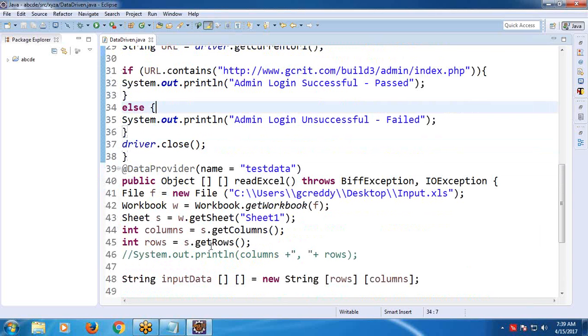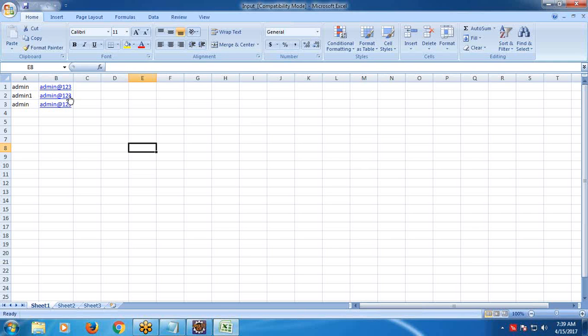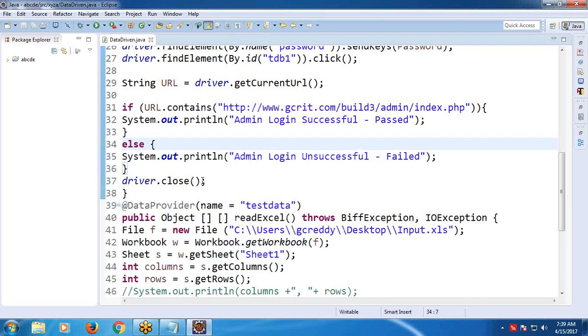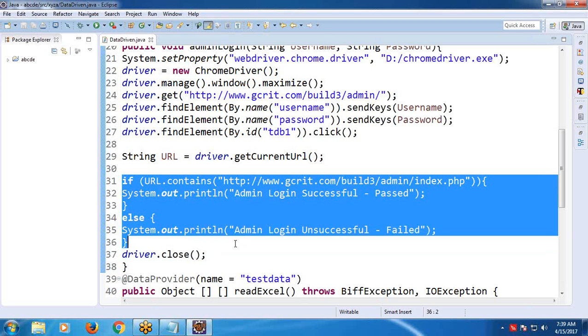Instead of that, Ravindra, you try to use TestNG annotations and TestNG assert methods. Yes, sir. Just a minute. First time valid. I will show the difference also. Instead of that one, you try to use assert methods. Just comment that one, sir. We can use both. Comment this. Yes, you can use Java. We'll check it.